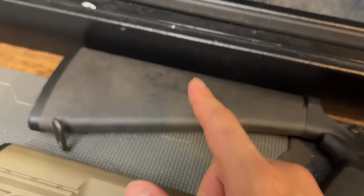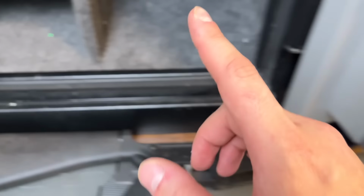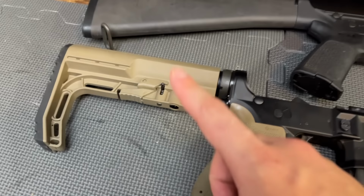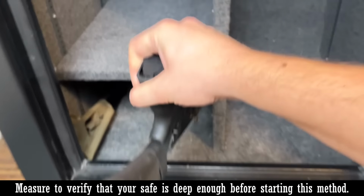If your safe is not very deep, keep in mind that you may not be able to fit a fixed stock like this A2 stock because the door's not going to be able to close, especially on an AR-10 lower. These things are already pretty long as it is. Also keep in mind that you may have to collapse all of your collapsible stocks as well. But anyway, go ahead and throw the rest of the lowers into the safe.